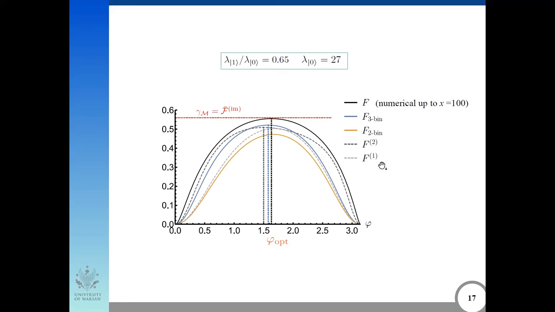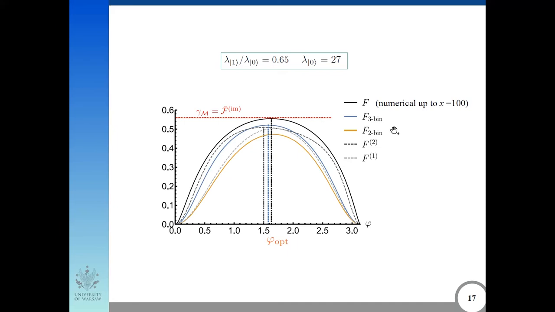And then you see that the approximations from the two-bin version and the three-bin version, as well as the approximations of the lower bounds including the first two moments, as well as the first four moments, are of course smaller than the exact Fisher information because they are lower bounds. They are all approximate, getting better and better approximations to the exact one, but with relative ease.